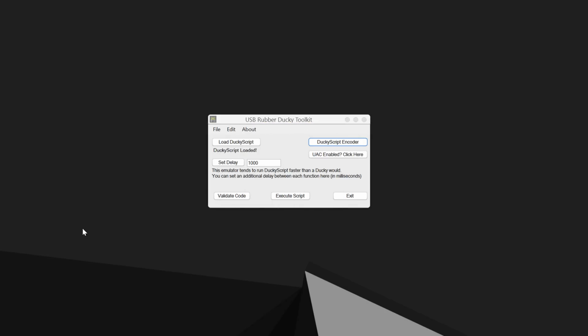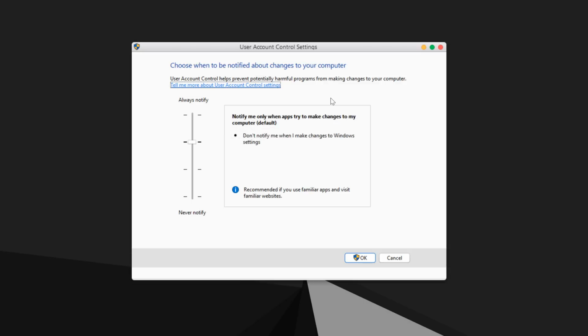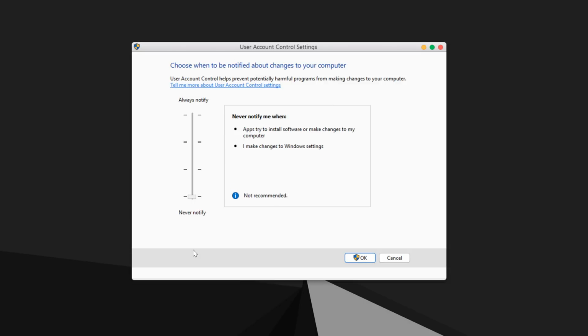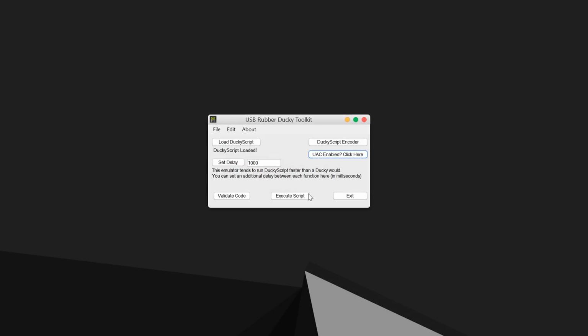So that is pretty much it for this program. The only other thing I have to mention is that because of Windows security permissions, this program cannot type when UAC is enabled. So if you have UAC enabled and your script prompts UAC, so if you need to do anything admin-wise, I do suggest clicking here. It'll give you a little bit of information about it. If you click yes, it'll bring you into the control panel and you can disable it just for while the program's running. Unfortunately, I don't know of a way of disabling UAC through code.